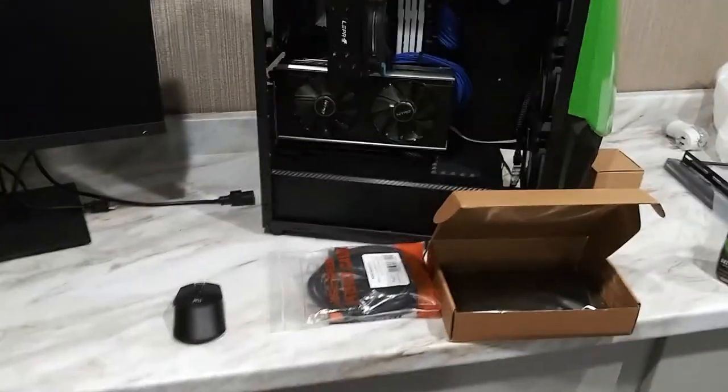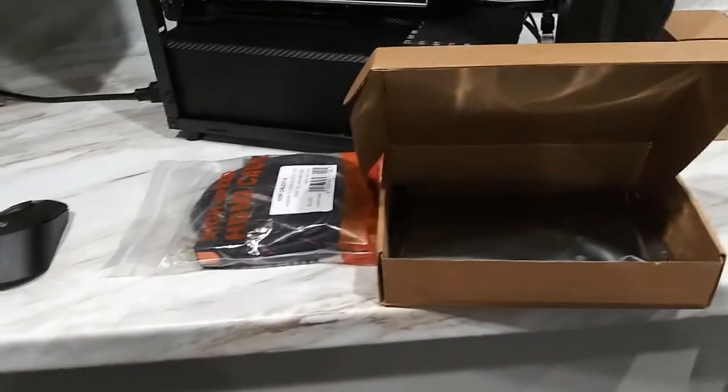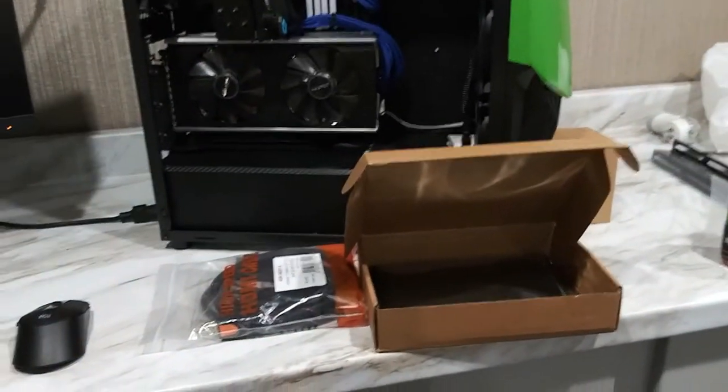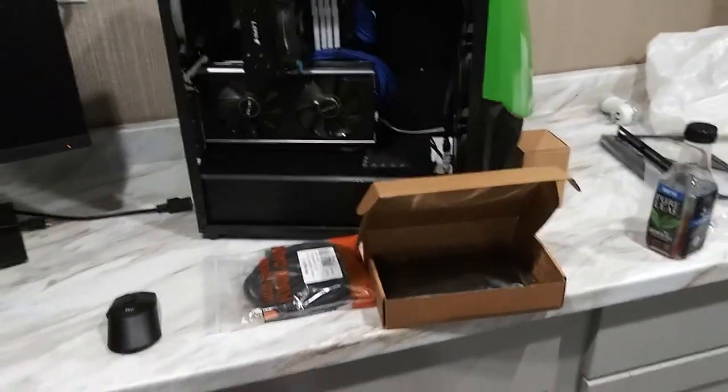Oh my god! I cannot wait to show you guys this. This thing is so awesome. You got to get this. Got to. This thing is so awesome. Oh my god, I love it.